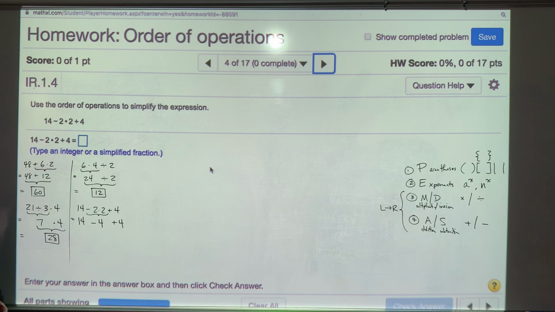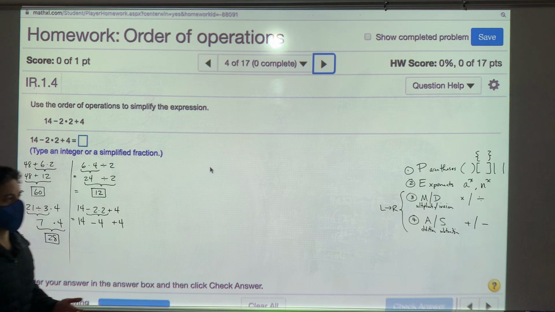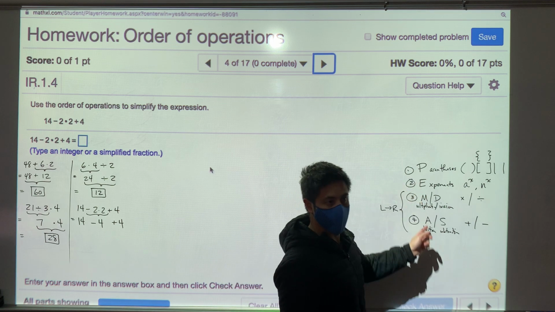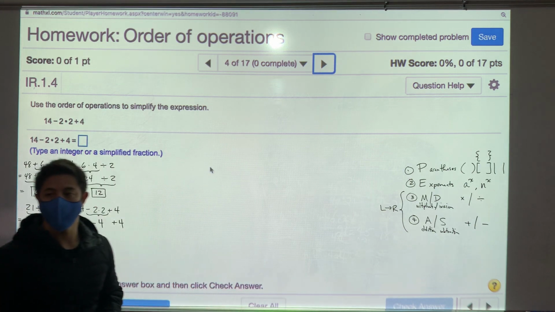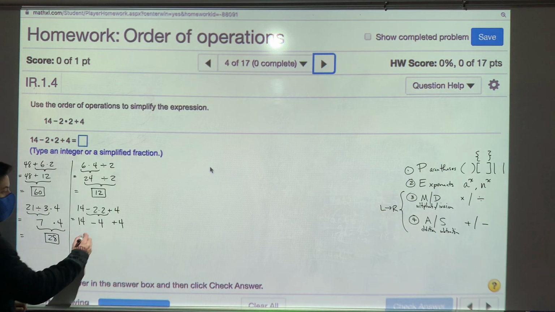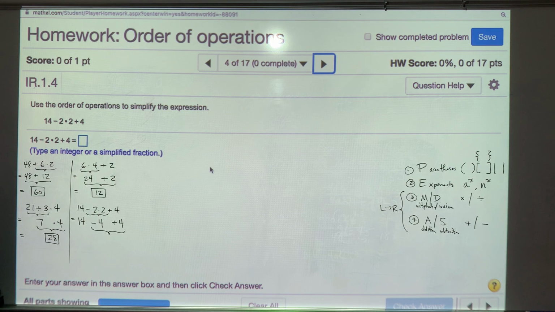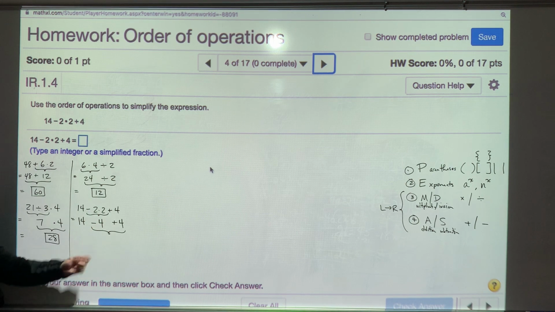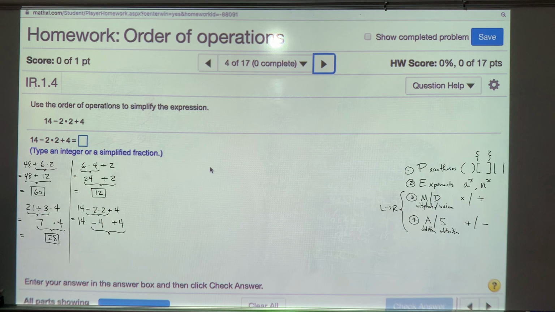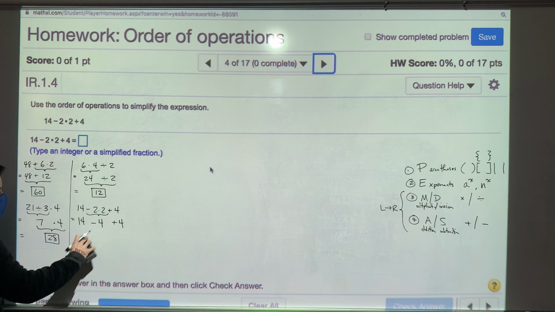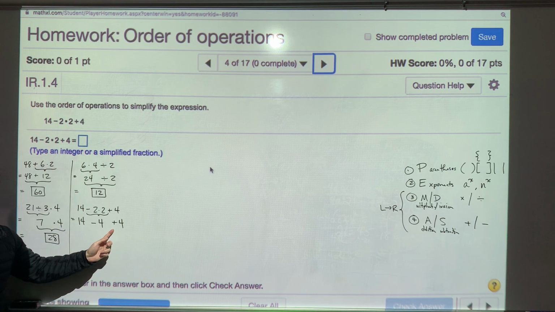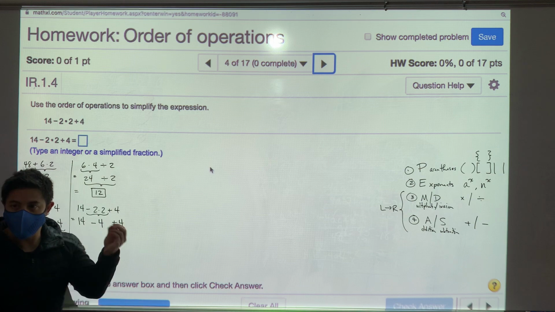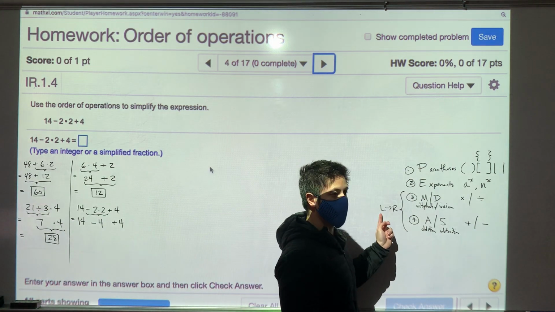Addition and subtraction. Now, again, if you're just blindly following this and going through it verbally, PEMDAS, you're going to make a mistake. The mistake you're going to make is to put these two together because you're blindly adding because it says A then S. That's not true. Just like multiplication and division, if you have addition next to subtraction or subtraction next to addition tied together, you need to work left to right.